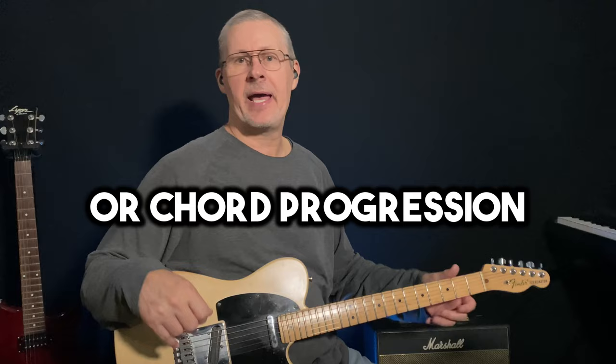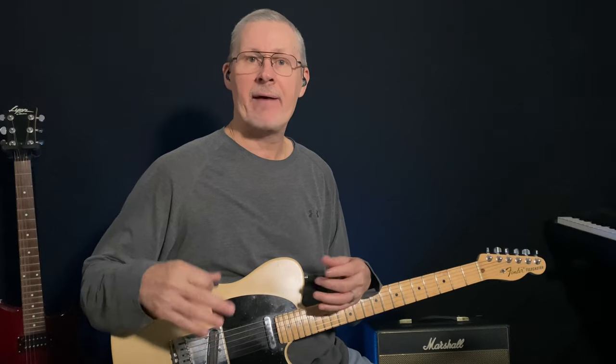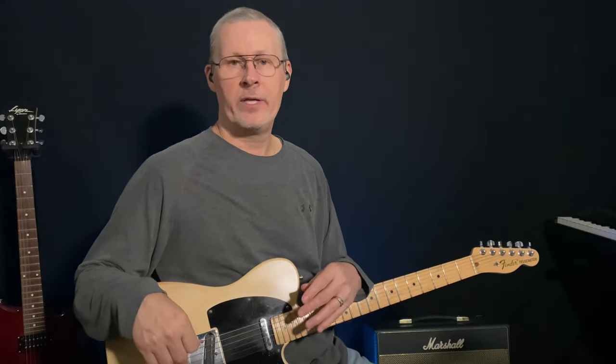Number three, the next important thing I like to figure out is, does the track or chord progression have a major, minor, or a bluesy feel? What I love about this backing track is that it can have a major, minor, or a bluesy feel, all depending on how and what you play, and of course the scales that you use.